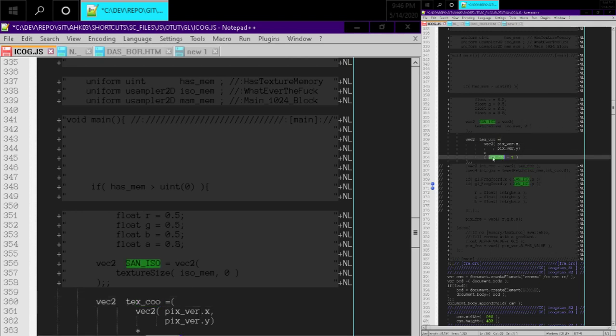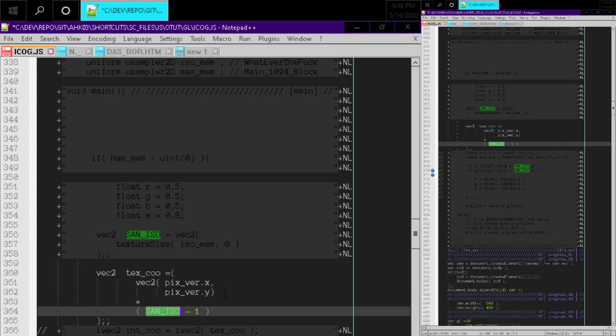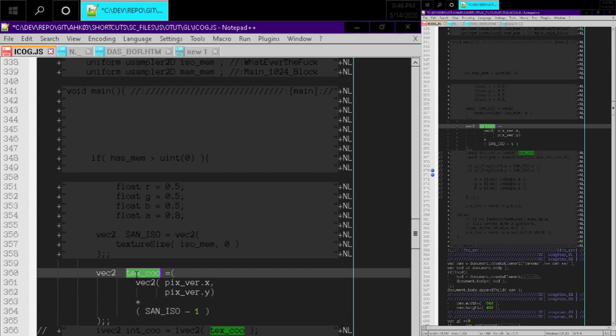Yeah, because I'm normalizing them into, well, not normalizing, I'm denormalizing them, right? Because I'm taking these normalized coordinates and I'm multiplying by the texture size minus 1. So that's like denormalizing them. And this is a vec2.